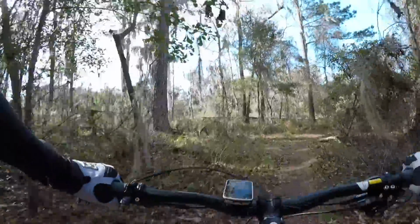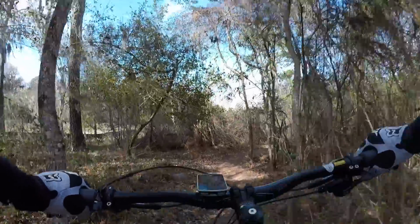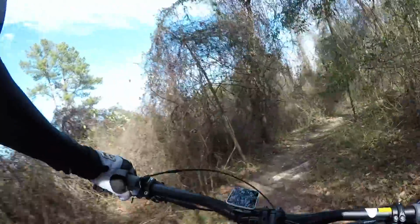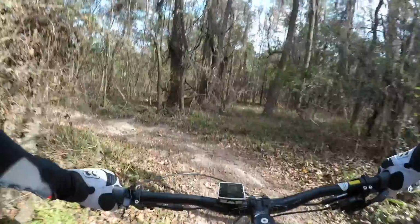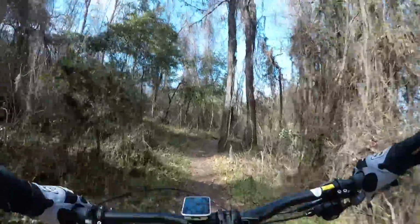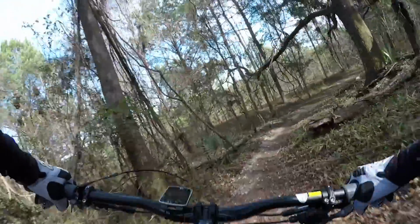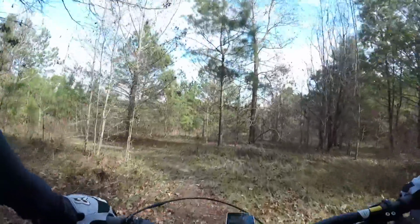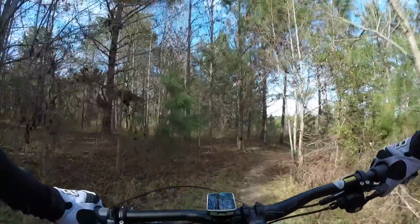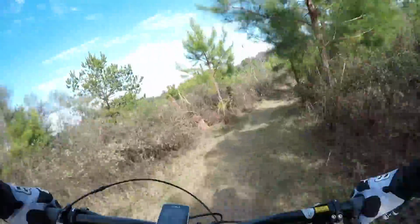So yeah, the first ride shows me that this bike is going to be a winner for sure. Great climbing, great descending, and it seems like it's a little faster on the flats than my previous Trance. I don't know why, but it's got really good acceleration on the flats and just feels really planted when you corner. Those last few corners felt so good.